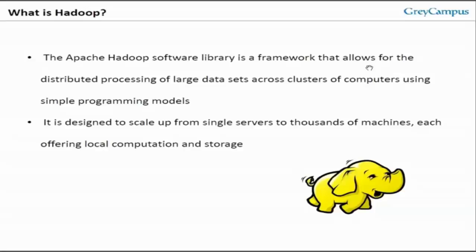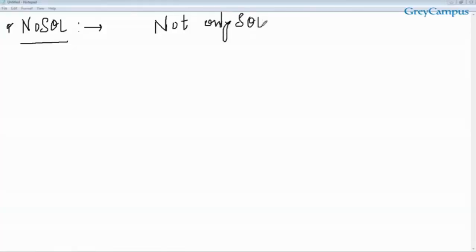Now once we are clear in our head that SQL Server and Oracle is not something which is going to help me, and something else is, before I talk of Hadoop, let me talk of something called NoSQL. I told you I will talk of NoSQL as well. What is NoSQL? NoSQL is not only SQL.